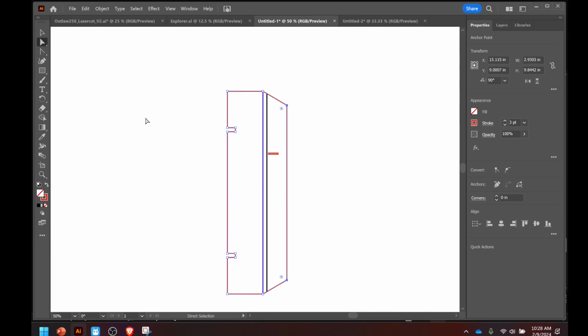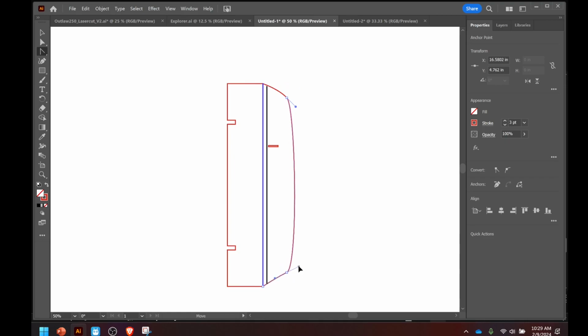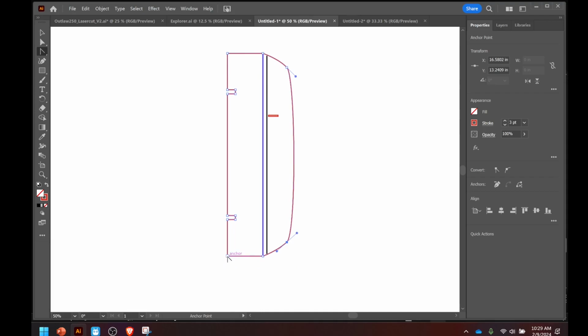Okay. So let's say we want to do something a little bit more artistic, perhaps, instead of just moving the geometric shapes around. If we go to this tool, which is the anchor point tool found underneath the pen tool, okay, I can select an anchor point here. Oops, anchor point here, and if I click and drag, I can kind of get a nice curve going on for the elevator here instead of that kind of sharp cutout. Let's say I want to make it a curved elevator, kind of a little bit more classy or something. I don't know. We'll say this one here. We want to make that a little bit more of a curve.